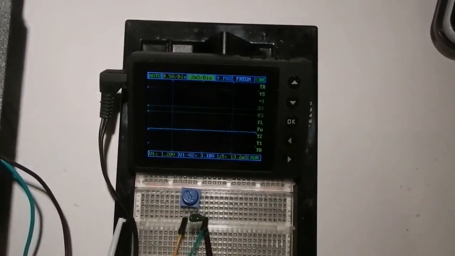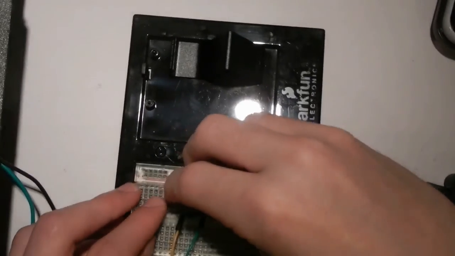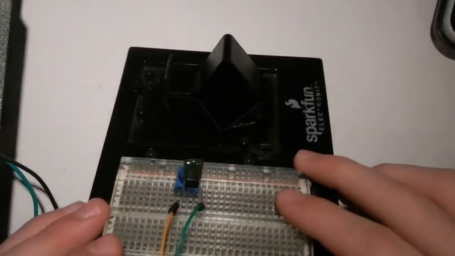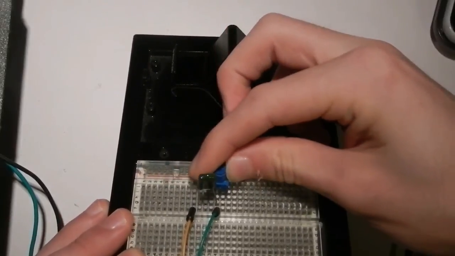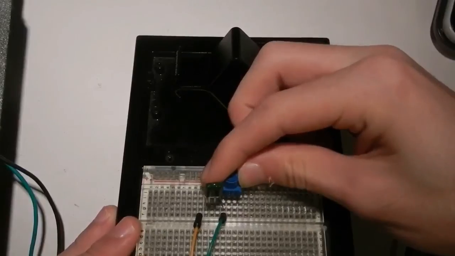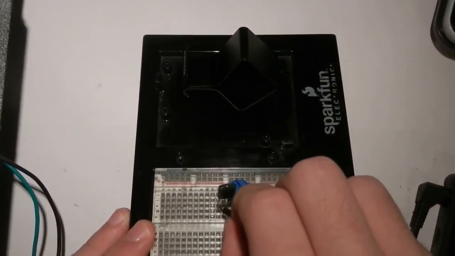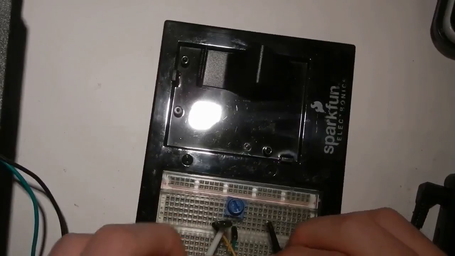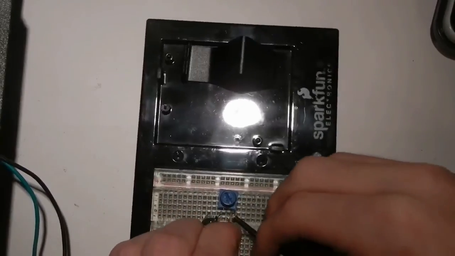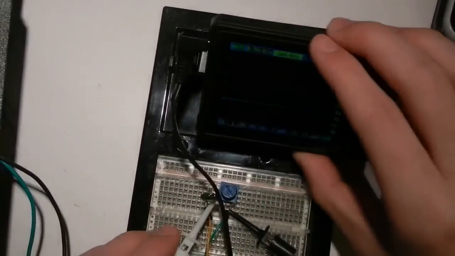Let's switch this up a bit. So excuse me, Mr. Oscilloscope. I'm going to move the potentiometer so that it is now the second component in the circuit. Put that at the wiper. Connect that here. There we go. And now we reattach this to one of the legs, but we attach the ground leg to ground. There we go.